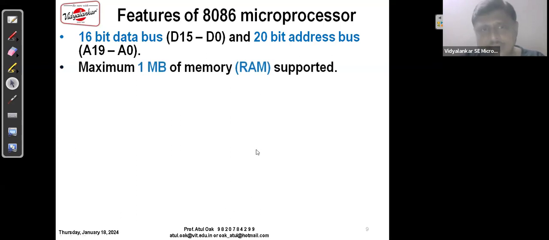This processor supports a maximum of 1 MB of memory, called RAM. What I mean is, if you want to work with 8086, the very old processor where history started, the maximum memory is 1 MB. Can you tell me how we get this value? Because here there is some mathematics. It's not difficult mathematics. It's not scary. So how is it 1 MB?